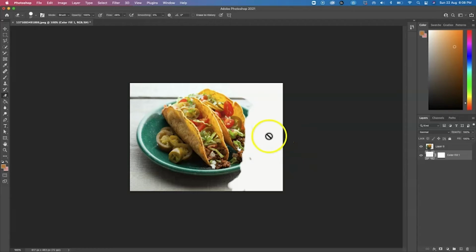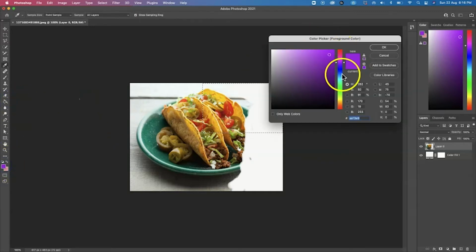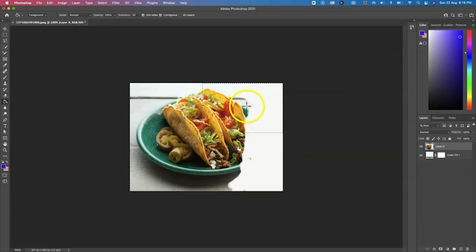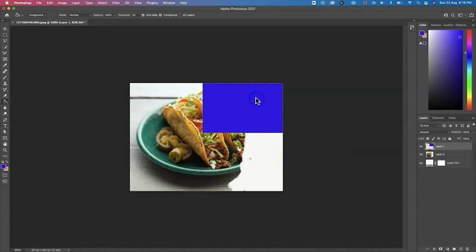Okay. So now what I'm going to do is get the square marquee tool and do some progress on this image. So I'm going to make a block right there like that. Then you click the bucket tool, and then I'm going to choose the color to be blue. And now I'm going to click OK. Then I actually need to make a new layer, like that. And then I'm going to tap on that square, and that should do that.